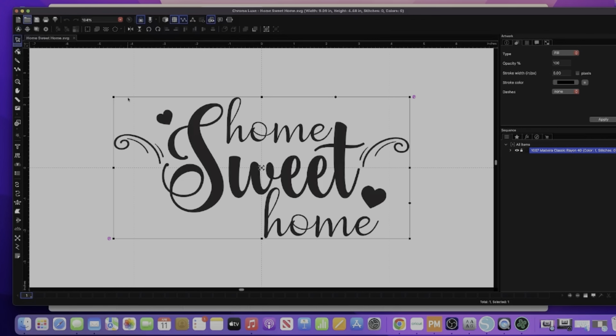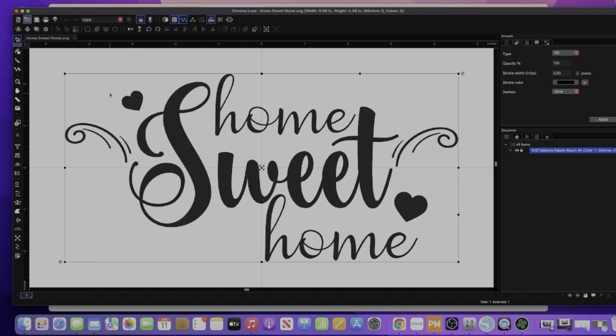With Chroma Lux, it makes it so much easier and simpler to automatically take an SVG and transform it into a DST so that you can embroider, because Lord knows I would still be fooling around with this trying to make sure that I can embroider it.